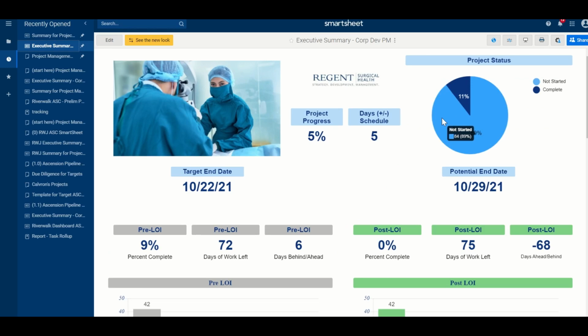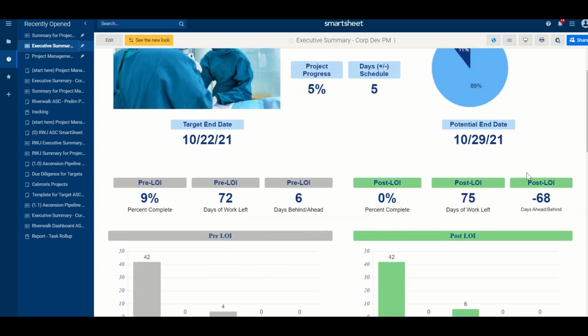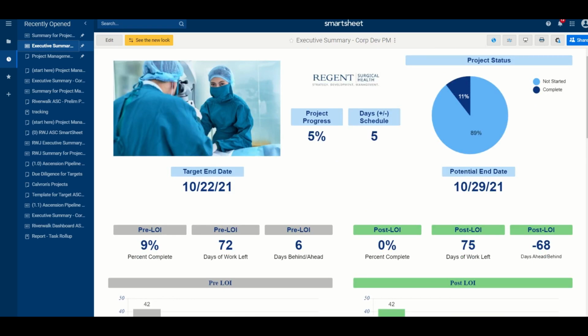And the cool thing is that whenever you update it, as long as you update it correctly and don't touch what you're not supposed to touch, you'll have this exactly how you want it as well too, right? Even though you will see the pre-LOI and post-LOI, I'll see the end date and total, the target, and what days you're ahead or behind the schedule. But now, you might be wondering, how do you get this? The progress and days behind the schedule.